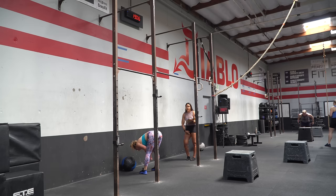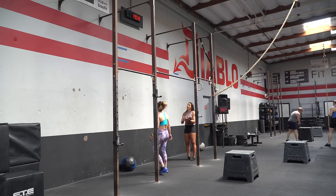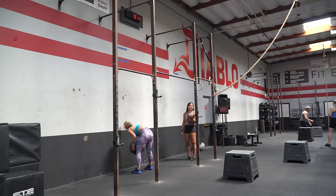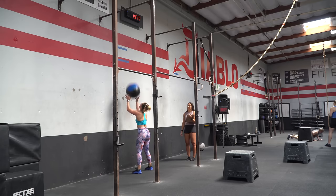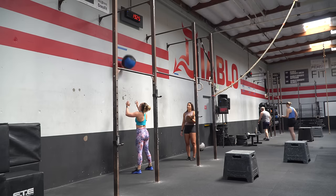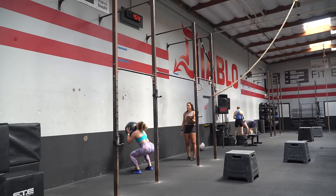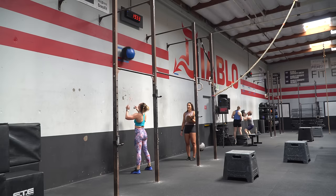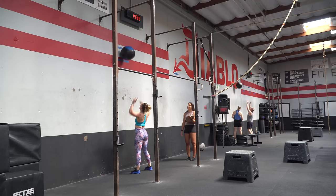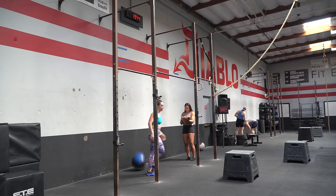My biggest set of wall balls in this final set of 50 was my final set here. I had 16 left and I'm like, you've got to do this because it's over after this. You might be able to get some burpees if you just do the thing. So I tried to focus — this sucks, I'm not enjoying this, the numbers are not moving as fast as I'd like, I wish she was counting faster. But I just have to keep moving and then it'll be over.